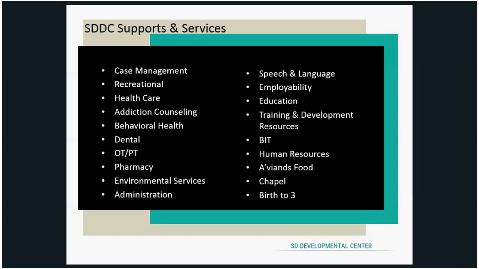We have a Bureau of Information and Technology office on campus. We have a Human Resource office on campus. We have a large food service building and a contract with Avian's Food, and volunteers assist with weekly non-denominational services, which are held in the on-campus chapel, which was built in part with funds from parents. And there is a Birth to 3 office that's housed on campus also.